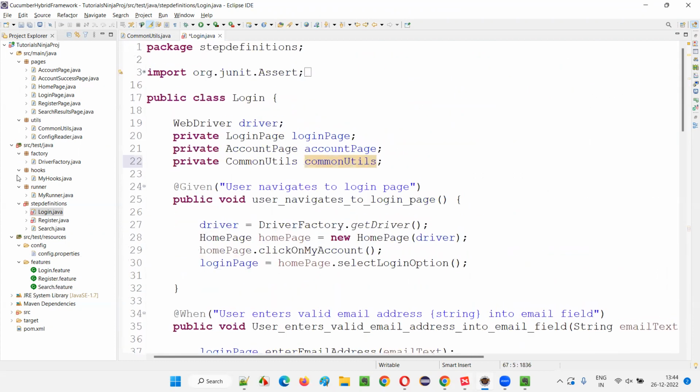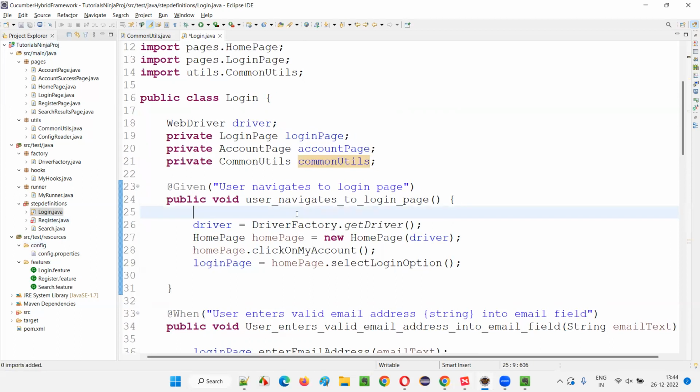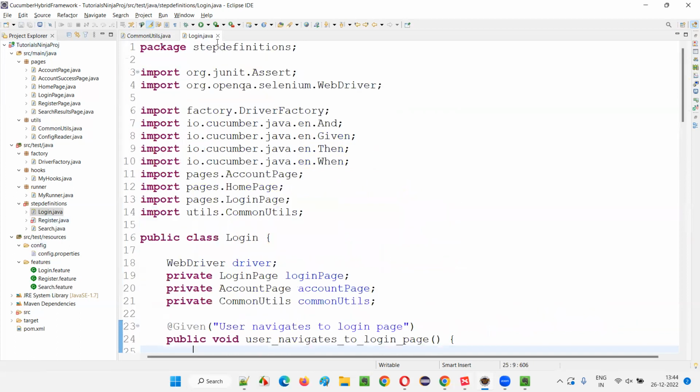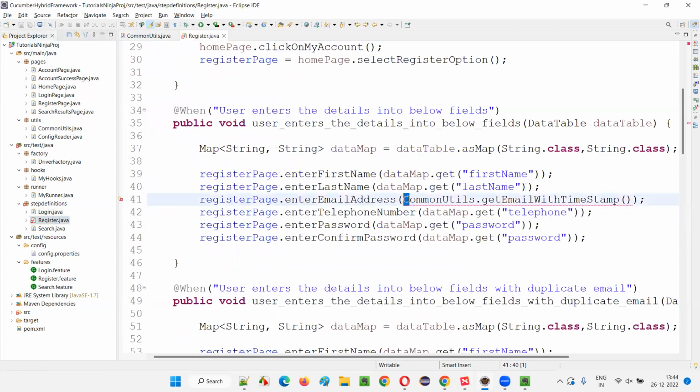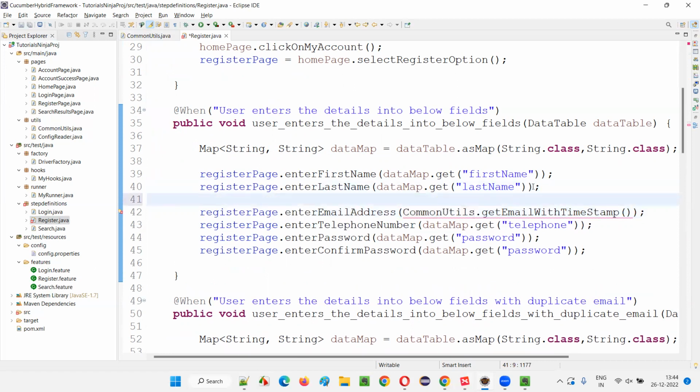Next one. Click on save all. The errors are gone from here. Control O, some necessary import statements that got removed. Now go to Restart.java. Here also the same thing. We are calling using the class name, because this method was earlier static, so I was able to access it using the class name. Now I made it non-static, so I need to create an object.